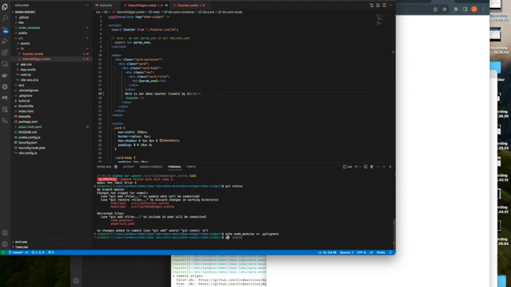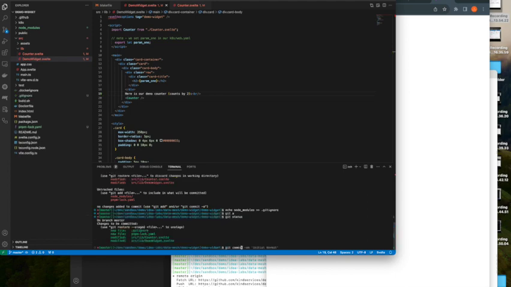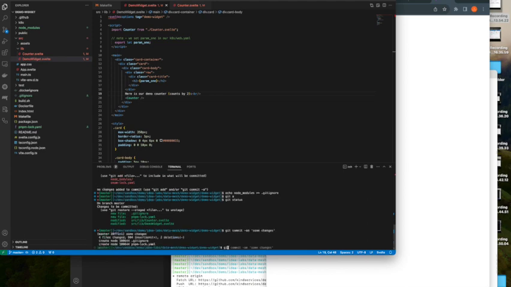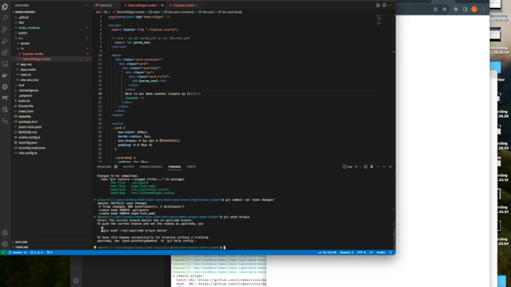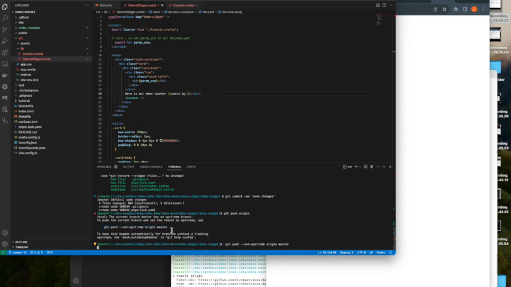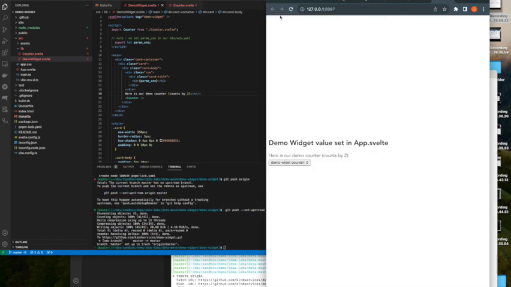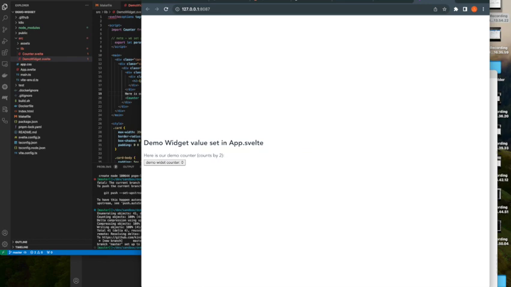Now, I've got a bit of work to do. Node modules shouldn't be checked in, so I'll ignore that. Otherwise, I'll check that. Okay, a couple of changes. Lovely, commit it. Commit some changes, and then finally push. So git push. This is going to take my local changes from my laptop and push them up to my origin that I added, which is GitHub, into the master branch.